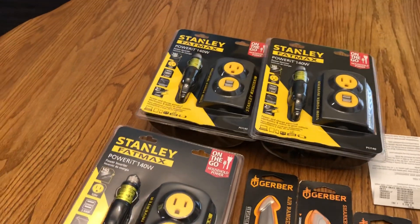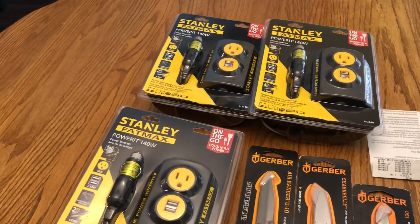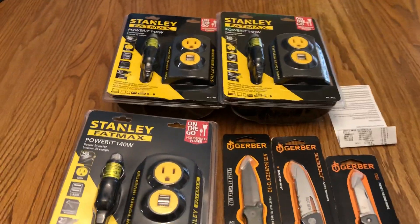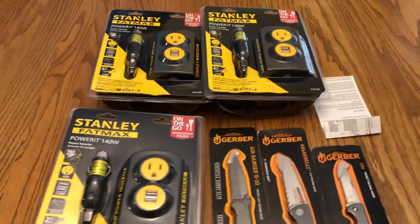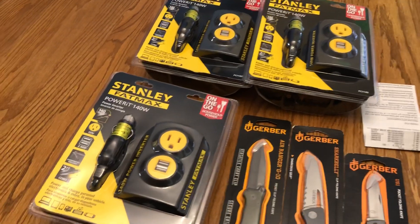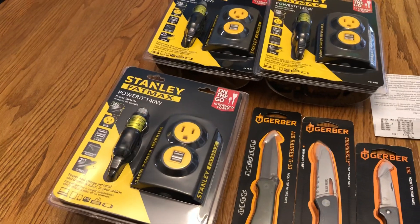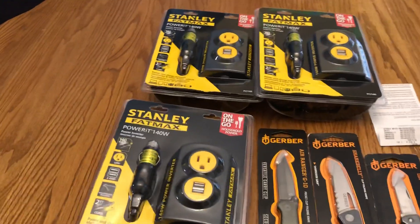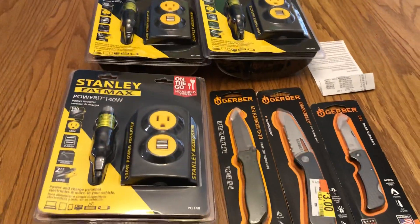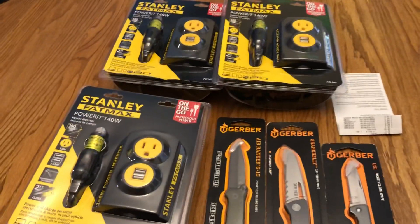Also look for ammo going down. Remington Thunderbolt Mega Packs in my area — most are at $19.58, but three stores have gone to $14.58, which is very competitive considering you don't have to mail order or jump through any hoops. Also, the Remington 9mm 50-round box is all the way back to $7.97 with the rollback. That's a great deal — you don't have to mail order 500 or 1,000 rounds; you can just go buy a few boxes.